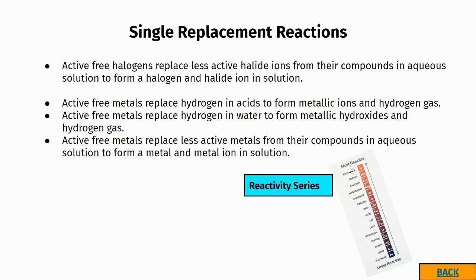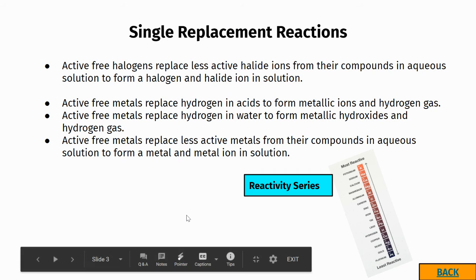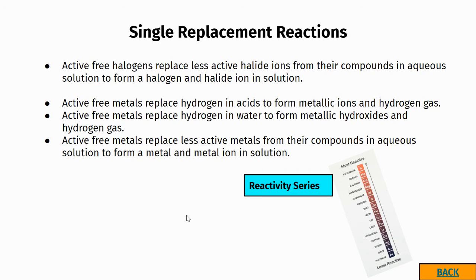Okay. And then you have metals replacing less active metals from their compounds in solution. And to help with that one, you really need the activity series. And you all have an example of that where the more active elements are closer to the top, and they replace everything underneath them. And lithium, I believe, is at the top of the list. I should have this in front of me. But yes, lithium is at the top of the list and it replaces everything underneath it. Gold is at the bottom of the list. There's nothing underneath gold. So guess what? Gold is not going to replace anything in a chemical reaction.